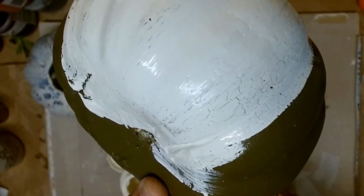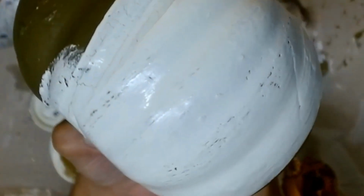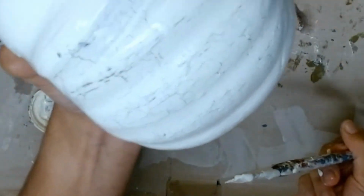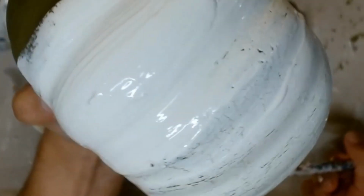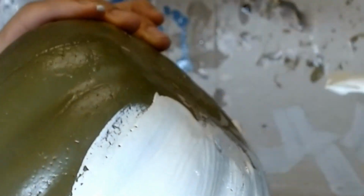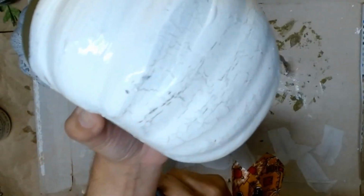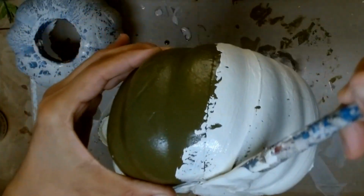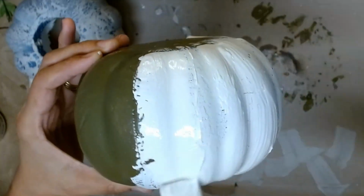All right. So as you can see here, I'm putting a lot of paint. Now, the more paint you add, the larger your crackle will be. If you add a thinner layer of chalk paint, the smaller your crackle will be. You'll see in a second. Now, I wanted half of my pumpkin to have a deep crackle because I wanted to see that green pop through. But if you want a very faint and delicate crackle, then you want to keep your paint a little thinner.